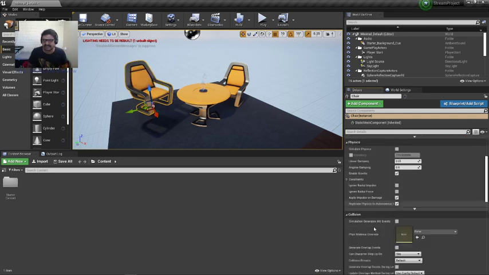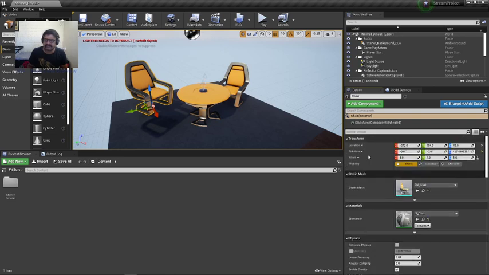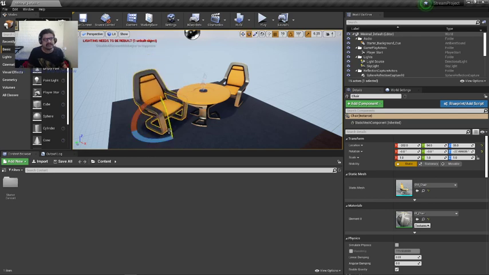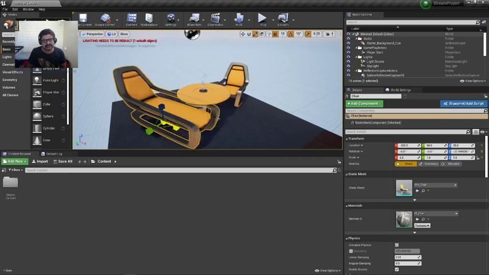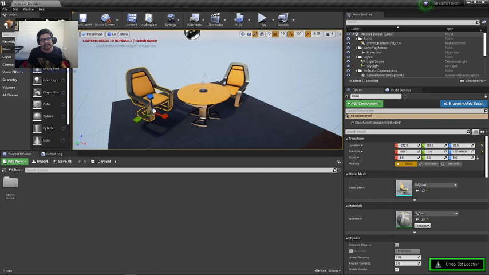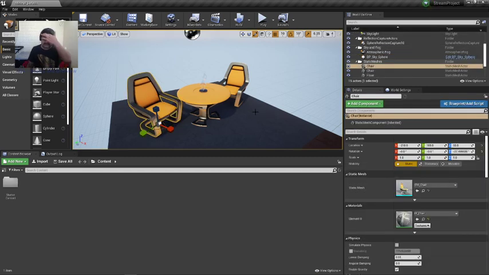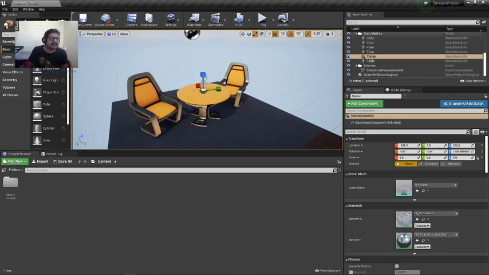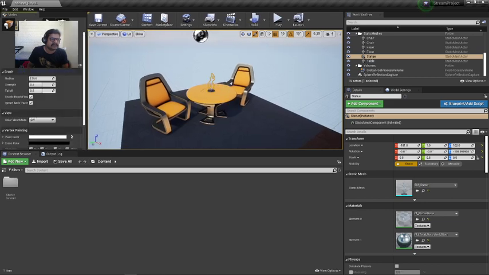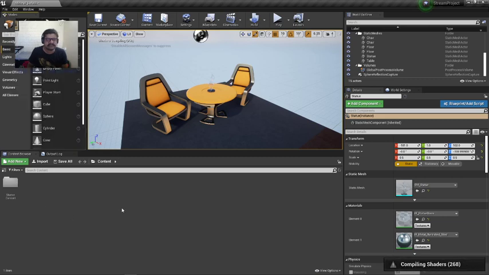So let's ignore everything else at the moment. Just focus on location, rotation, and scale. Like in Maya, you have this. So again, the same shortcut keys, W, E, R. So W, E, R, and scale it, and you can see the corresponding thing moving there. I'm just doing everything. There are a lot of things here, so we are not going to see all of these things. We are just going to make our lives easier by getting the very basics. We'll try to create a very basic game, and then we will slowly understand what is where.